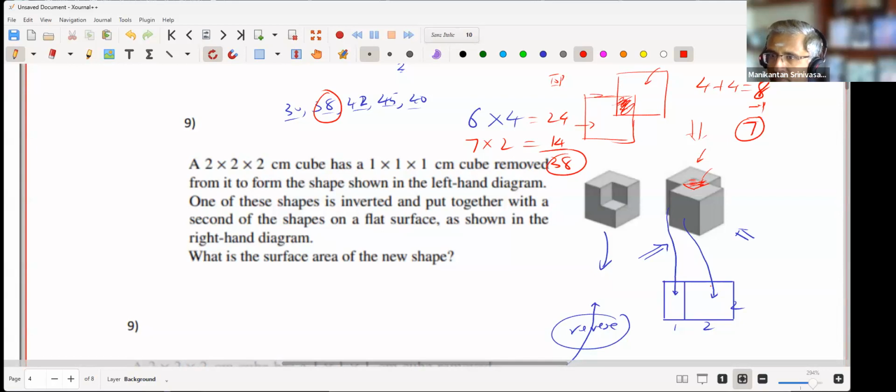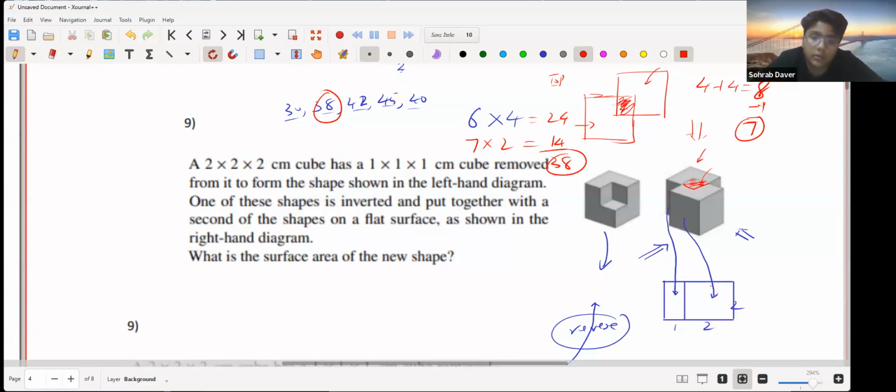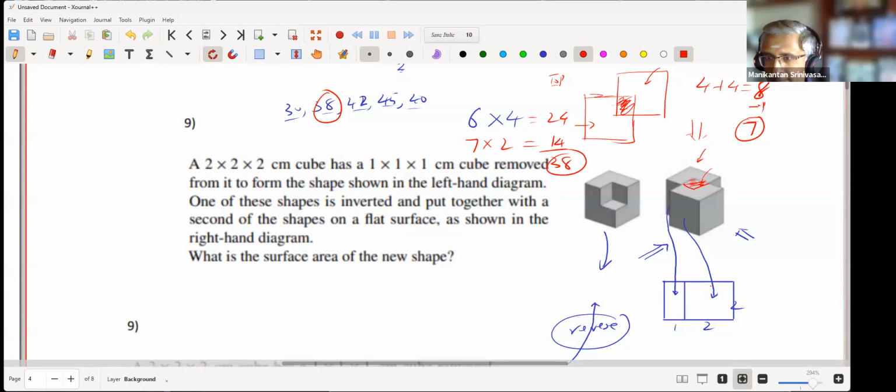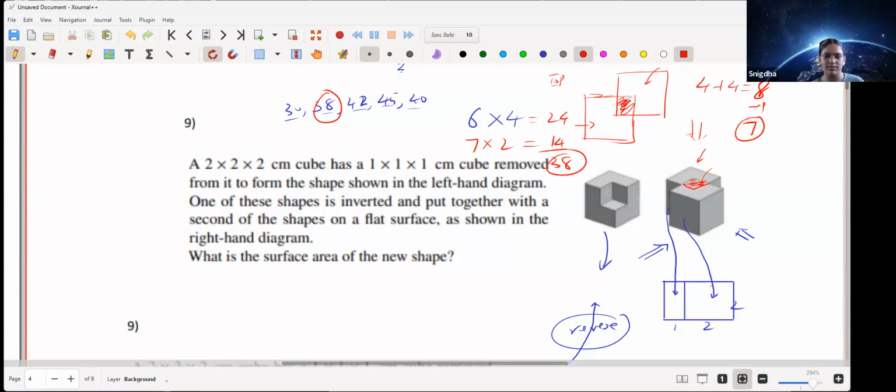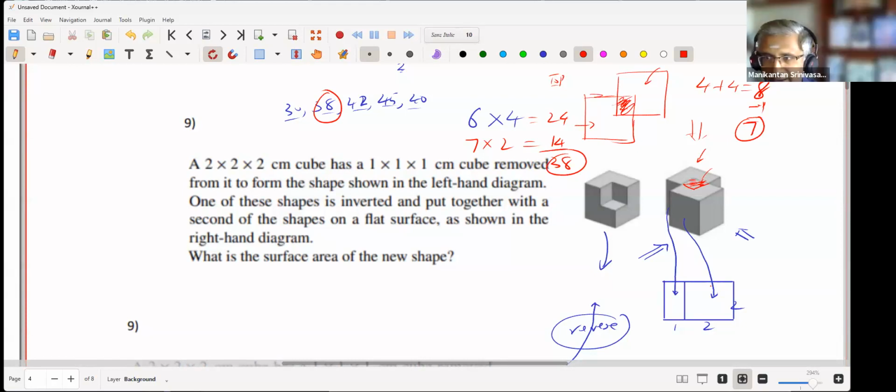Make sense? All of you good on this one, right? Yes. I did a calculation error in the area 7. Okay, fine, Jan. Sorry, I heard some girl's voice. Snigdha, was that you or Rashi?